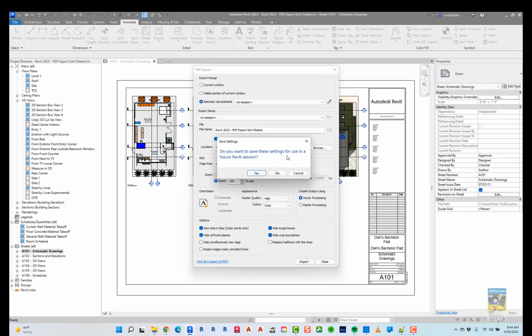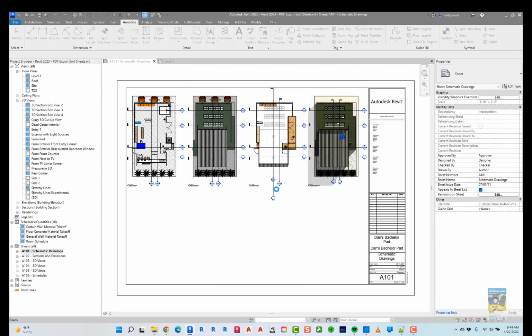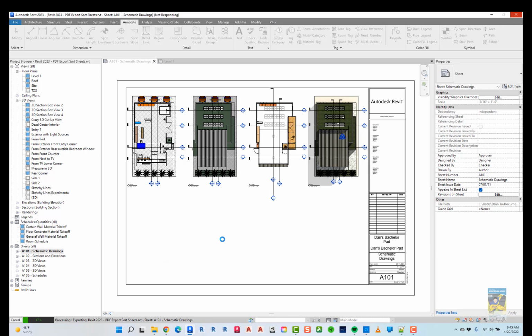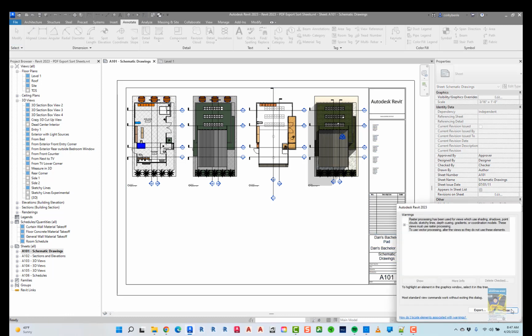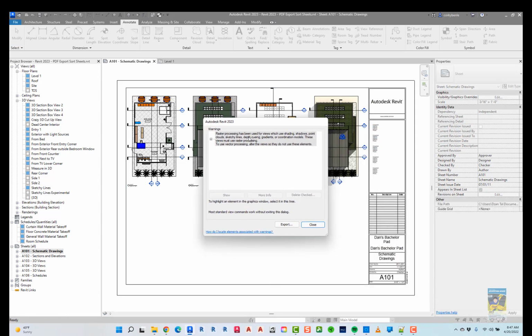And then it'll ask if you want to save this session. I'm going to say no for now. And it will go through and process all the sheets. You'll see in the lower left corner command line the progress, and it tells you in percentage. You can hit cancel or hit escape to break the function and get out of it if you have to. Now that it's finished, it will tell you any warnings you have in the lower right corner. And you can expand this if you need to and read up on it, figure out what the warning is, and make corrections if you have to.